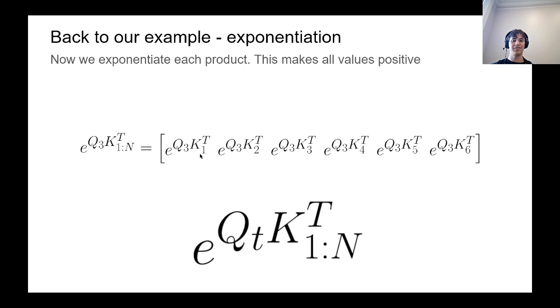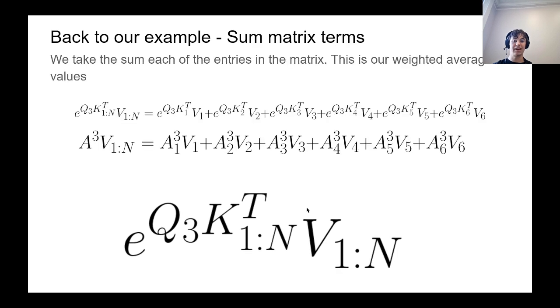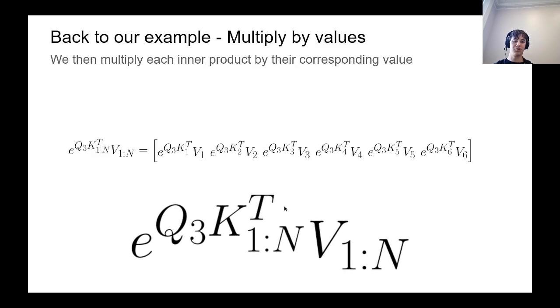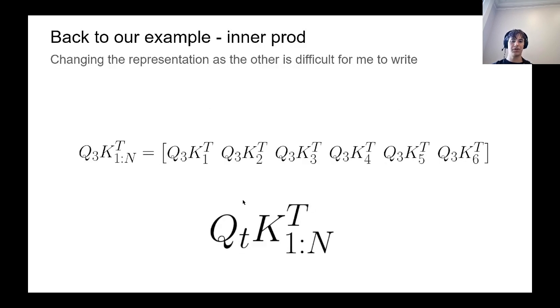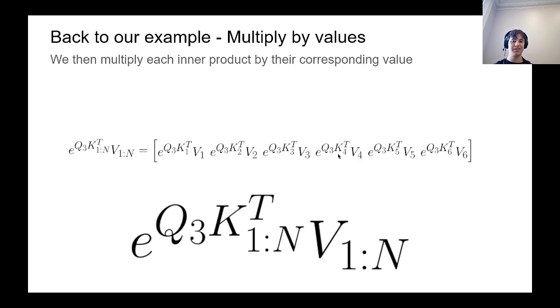That's just the first part of softmax. So we did the inner product, now we're exponentiating it. Then what you do is you multiply it by the values. So we're actually going to add them up, but first we'll just multiply it by the values. So what we have is we have the inner products. This will be a vector of size n, where n is 6 in our case. We exponentiate that. This will still be a vector of size n, simple exponentiation.